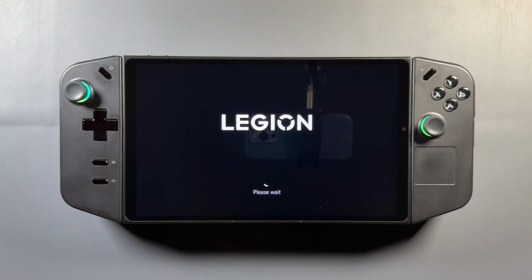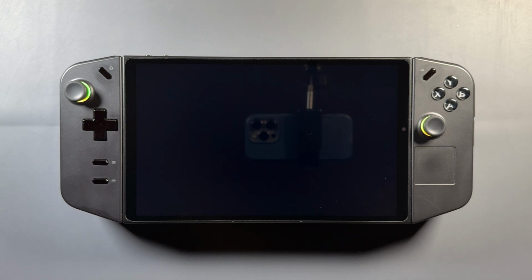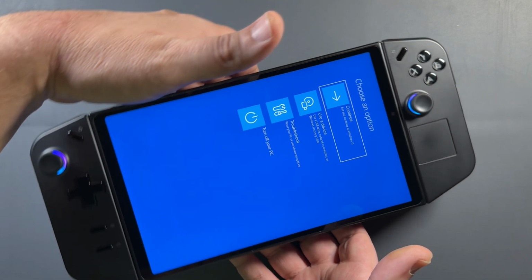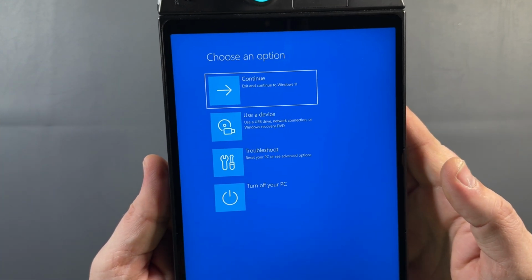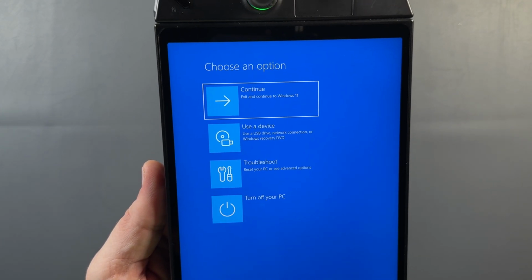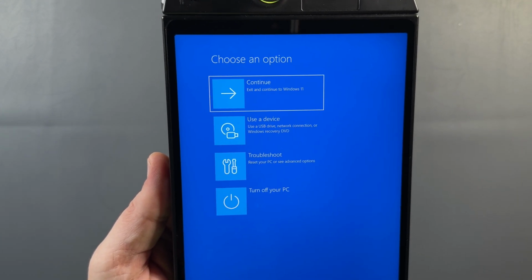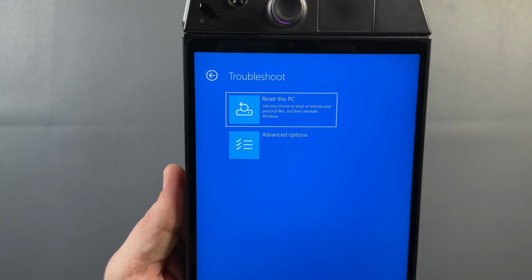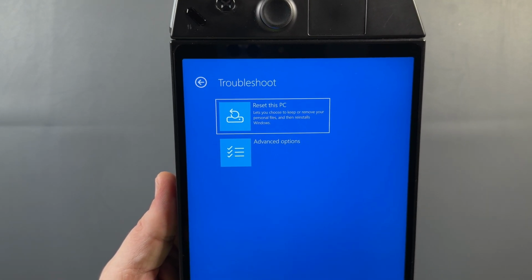So it's going to go through its process now and boot us into a mode that we can get into resetting Windows. Again, you can get to this other ways, but this is how I chose to do it here. And oftentimes I can't get this to flip back into landscape mode here. You might get it to, but it goes portrait, just flip it around until we get back to a point we can flip it back around. But anyways, going to troubleshoot here. And then the next thing is going to be reset this PC.